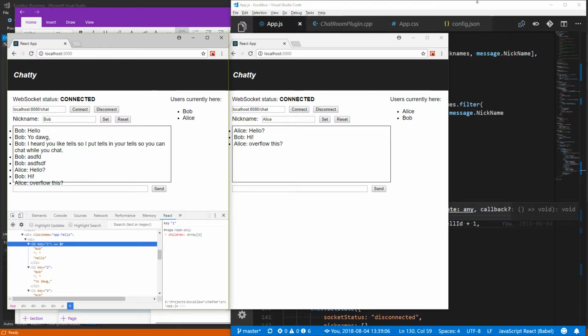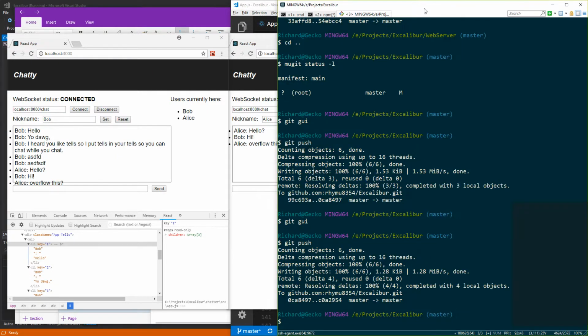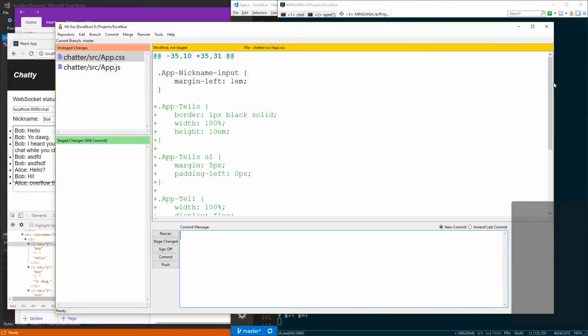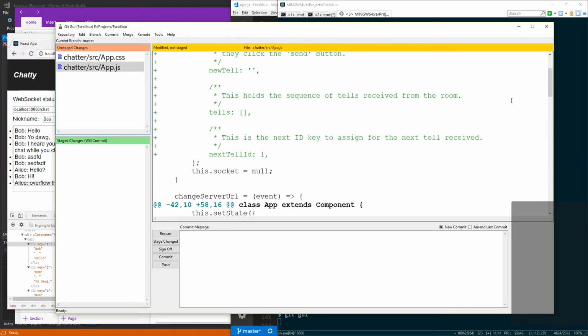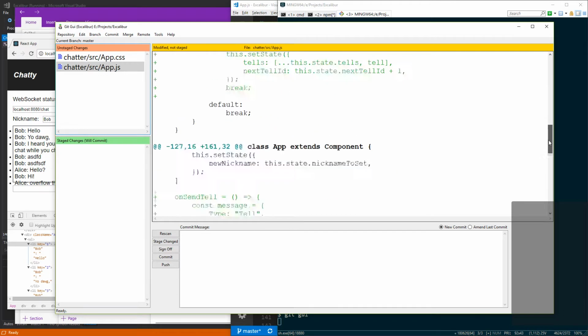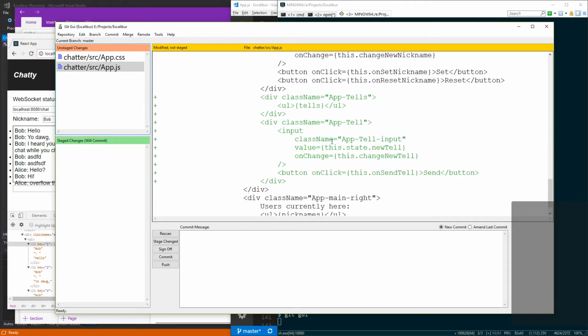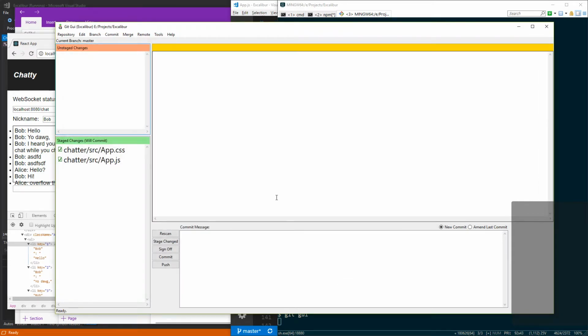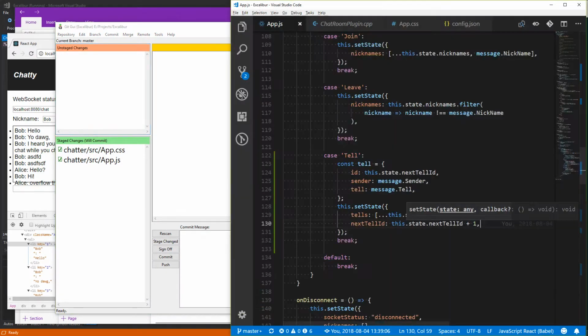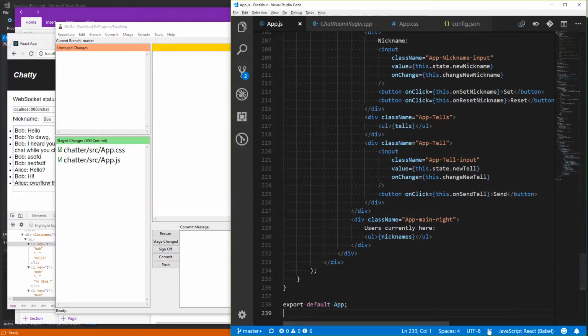But let me check this in the way it is. Okay, this one's an important one. Really, Visual Studio Code is using line endings... okay, let me just fix that.